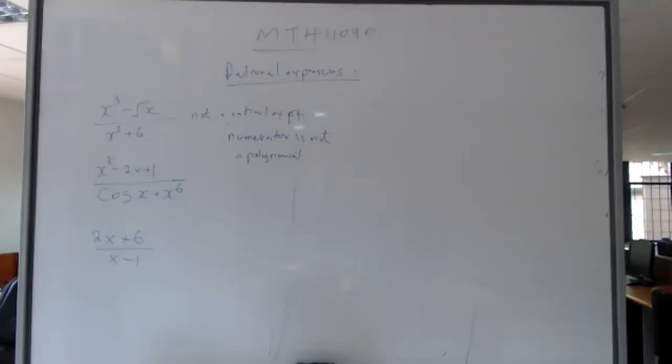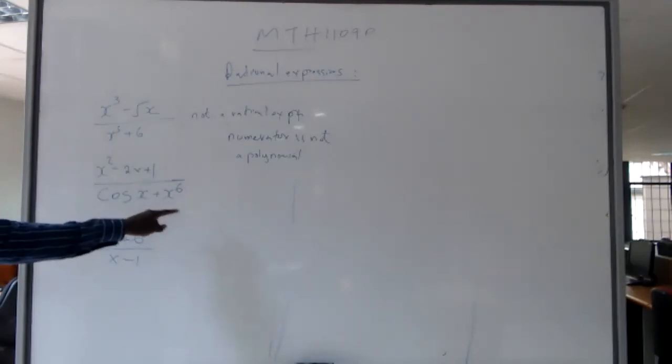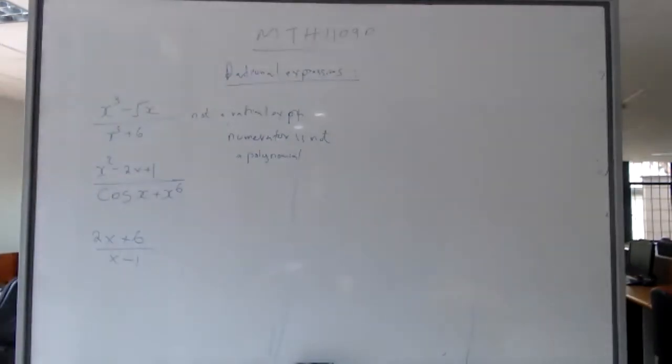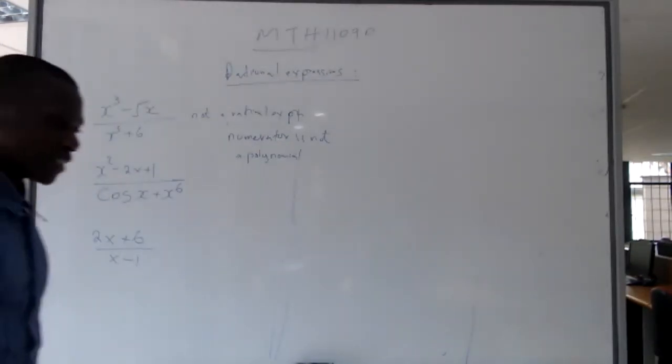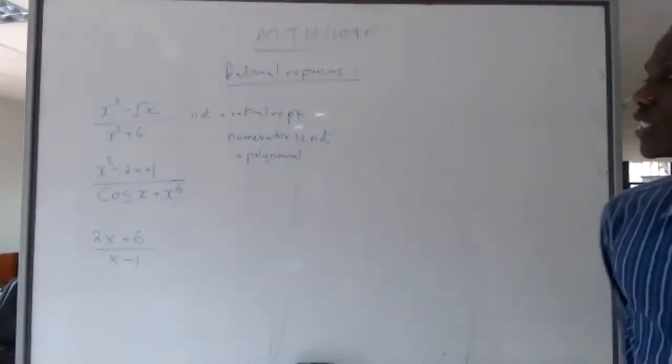Doesn't have any leading coefficient. Does not have a leading coefficient. The numerator has a leading coefficient, 1. The denominator also has a leading coefficient, 1. Leading coefficient of the highest exponent. Because of the cosine, not an integer. The cosine is not an integer.